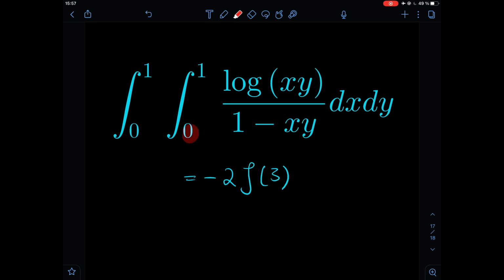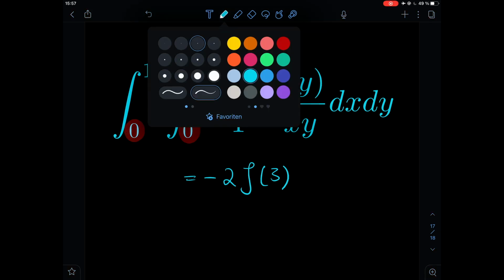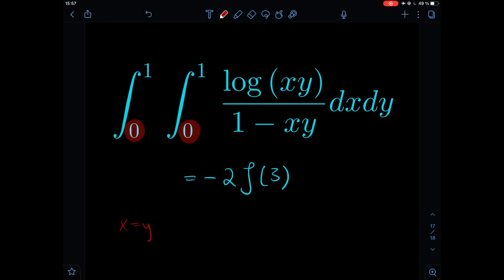And as I said, we are dealing with an improper integral, so first we take a look at the limits. If x and y would both be 0, then we have a 0 as an argument for the logarithm, so it's minus infinity, so the integrand is no longer well defined at this limit of the integral. Now let's take a look at the upper limit, x and y being equal to 1. Then we would have a 1 for x, y here in the denominator, and 1 minus 1 is 0. Dividing by 0 gives us a problem, so the integral is also not well defined at this limit.